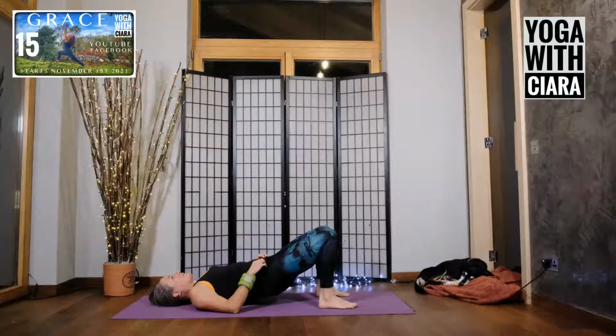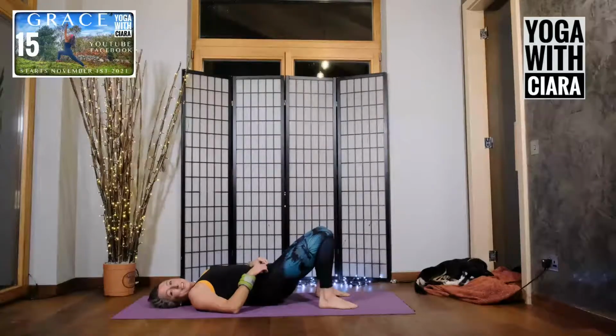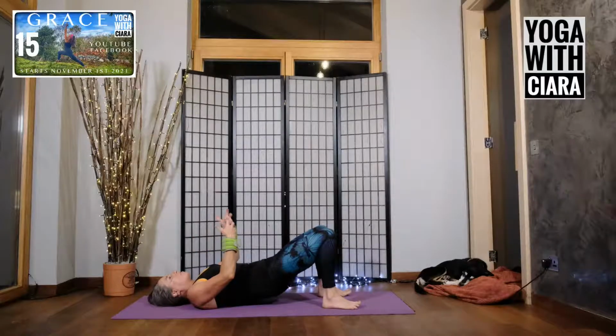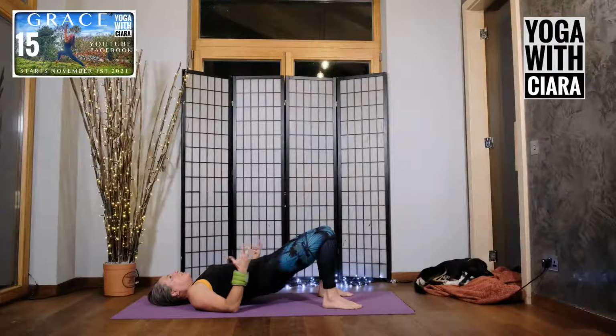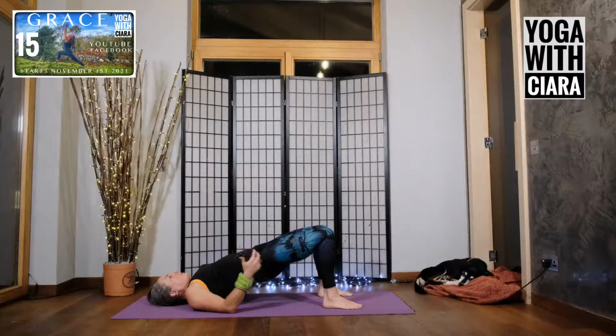Push your feet into the floor, lift your hips up. And then roll down along your spine, land on the floor. So as you travel up and down, just feel the deep squeeze of your pelvis and your hips. Feel, when does my belly turn on? How do I really engage as I move?